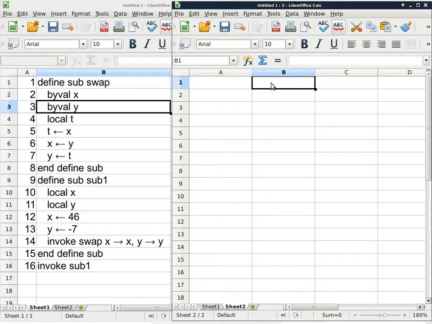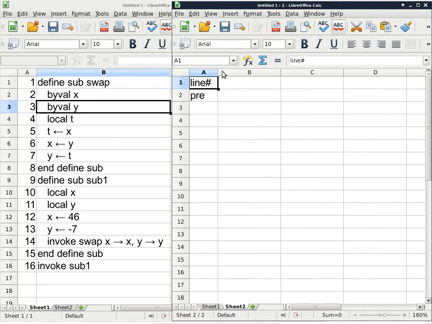All right, so we'll still trace the swap subroutine here. Now this is interesting because up to now we always have global variables. This is the first program that has no global variables whatsoever. In other words, in the trace we just have line number, and that's the only column that we have to allocate initially. And as for the precondition, there's nothing to say, because there are no global variables whatsoever at this point. So the precondition actually doesn't have to say a single thing.